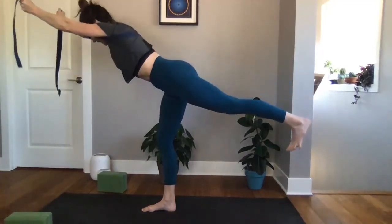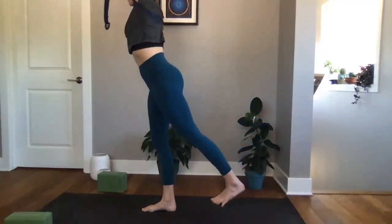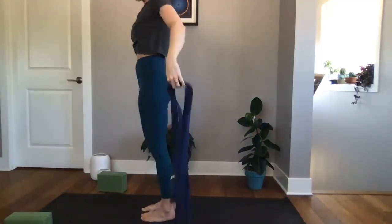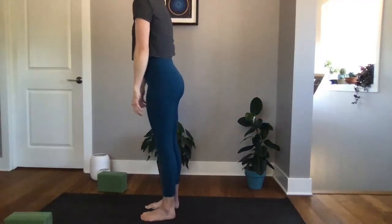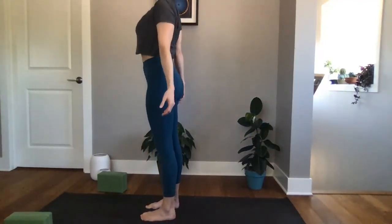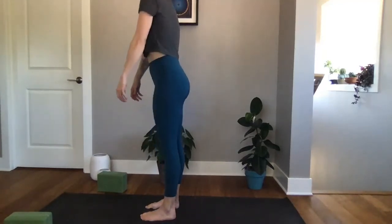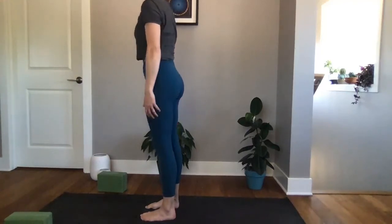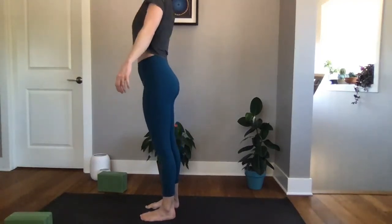Lift your belly a lot, a lot, a lot. Bring yourself all the way upright. Release the strap. Inhale, shoulders up. Exhale, pinch them back and down. Again. One more time, ease up the resistance in the breath.